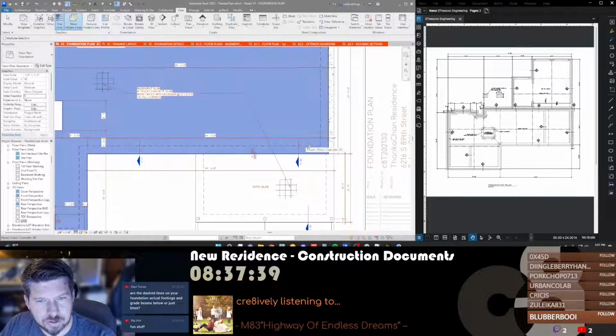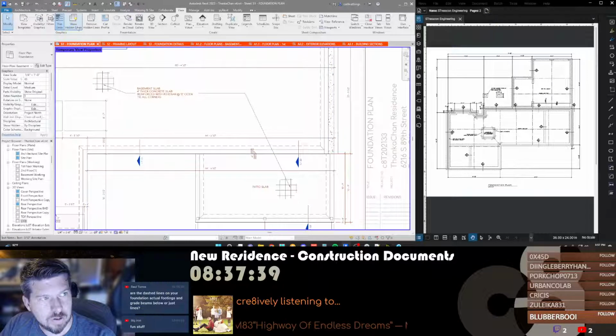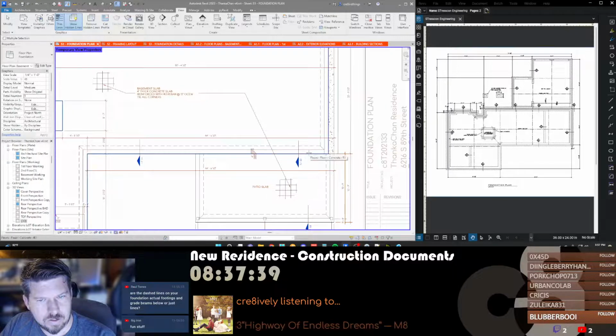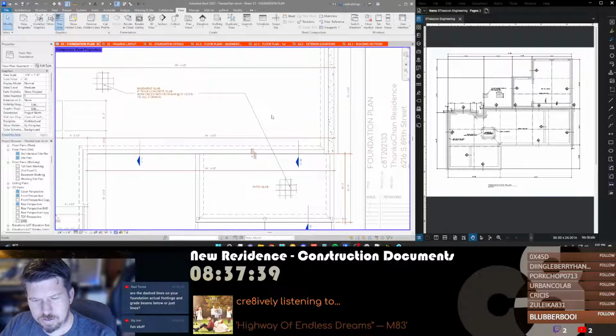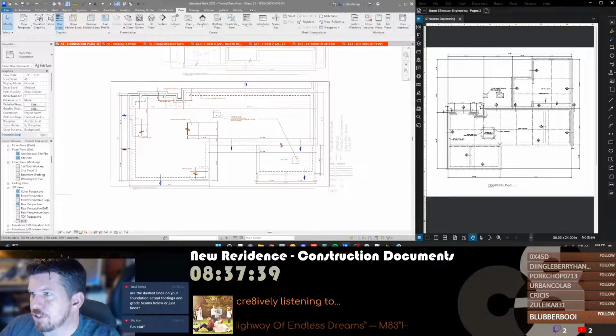Oh, show hidden lines. Here we go. Floor. There's that. Yeah, maybe it'll work. Maybe I don't. Unsure.